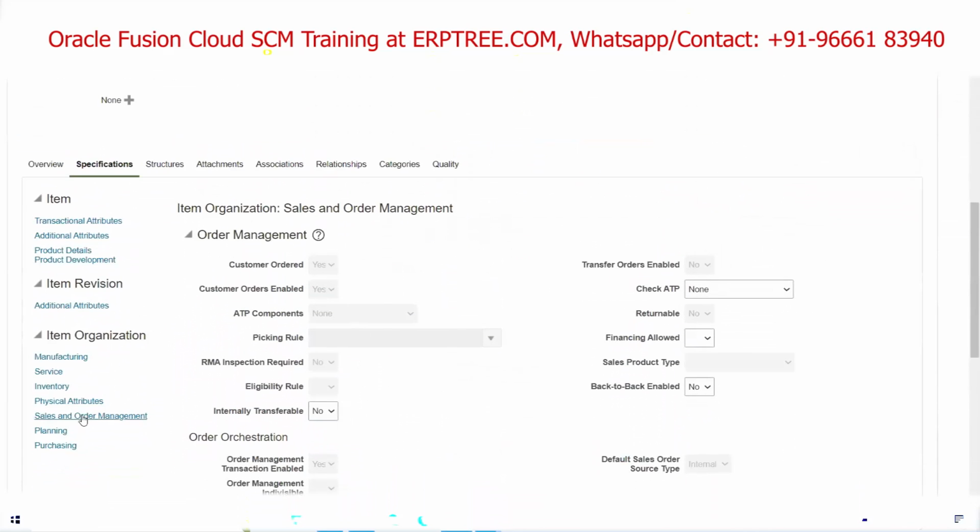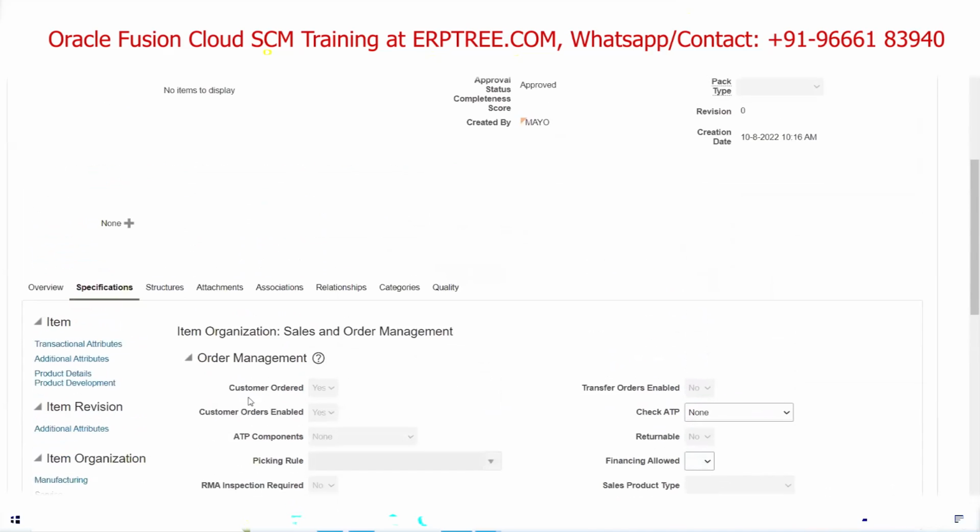If I go to sales and order management tab, now you cannot change. Customer order is yes or no, you cannot change. What is coming from item master, you have to accept. When you create the item in the master inventory, we selected a template, and accordingly it is defaulting. Whatever we have in the template is coming here automatically.